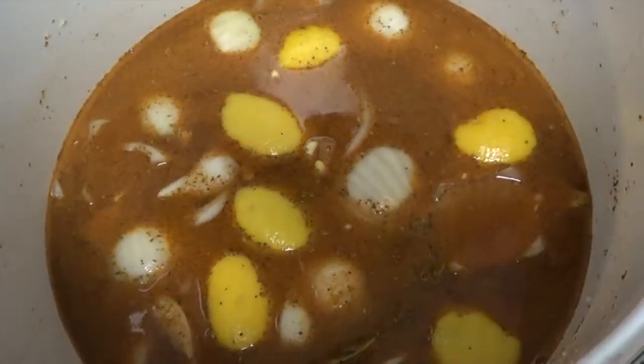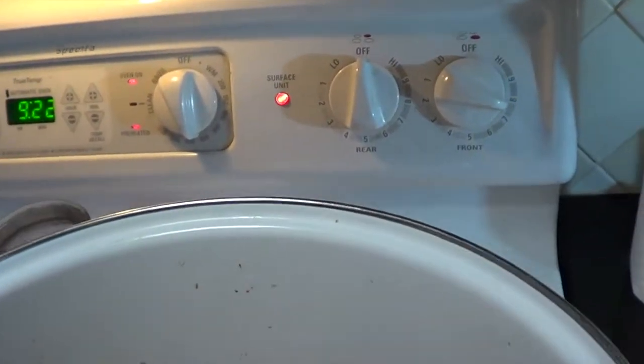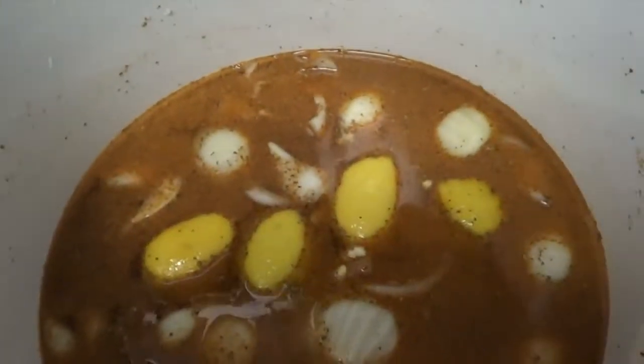So there you go. Now we're going to cover this up, and we're going to bring it to a boil. So you got to crank that puppy up, make it hot, bring it to a boil with a lid, and we will be right back. That'll be our broth.